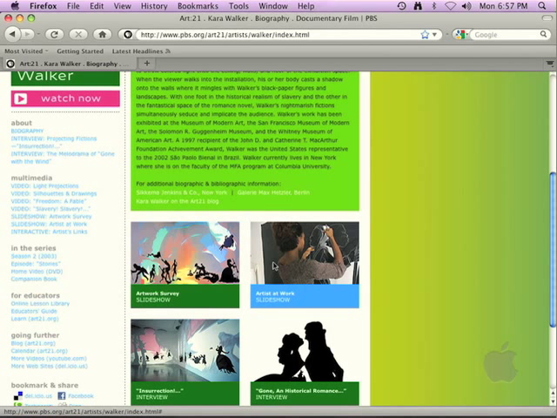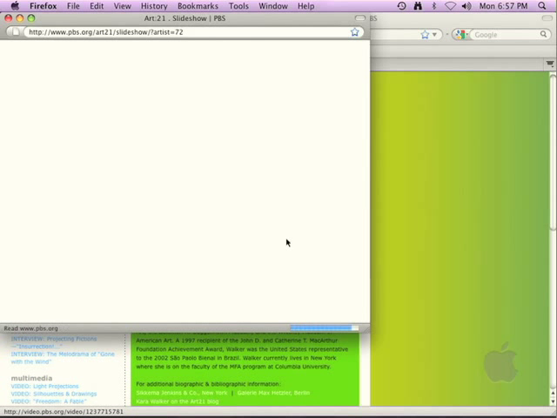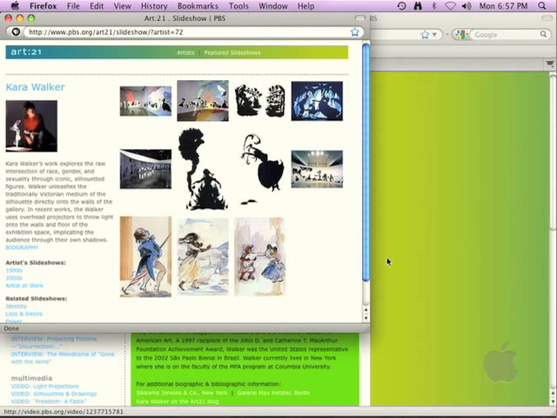You can also look at the artist at work or perhaps an interview with her, but let's first start with the slideshow of the artwork survey. Now it's also, many places are similar in where the links can be found in multiple places. So under multimedia, I could go to slideshow artwork survey. So I'm going to click on that link, and a new window will open that will open a range of images done by Kara Walker.